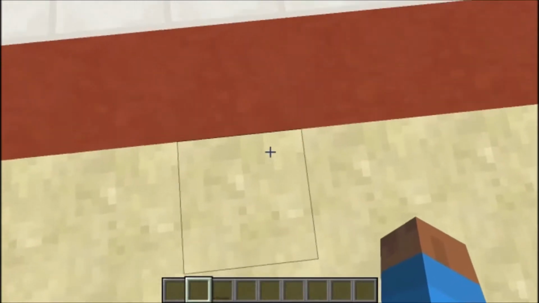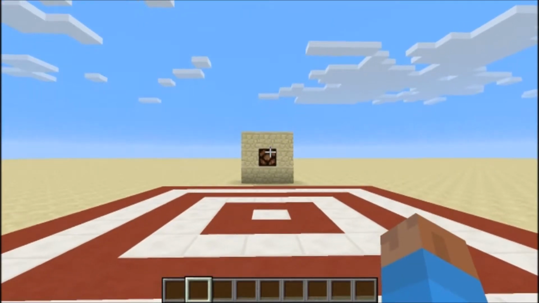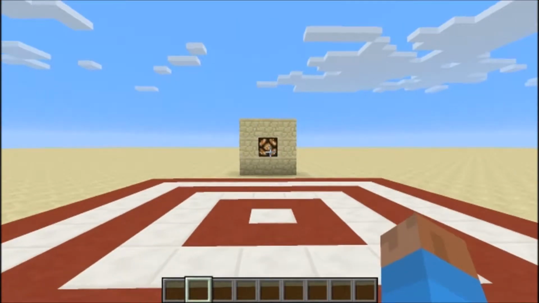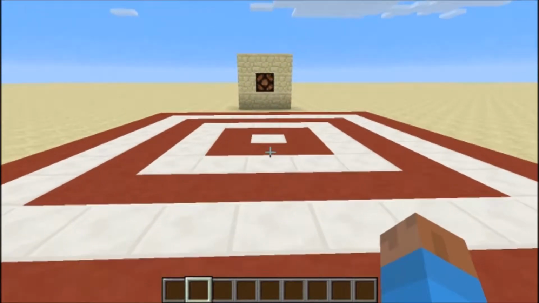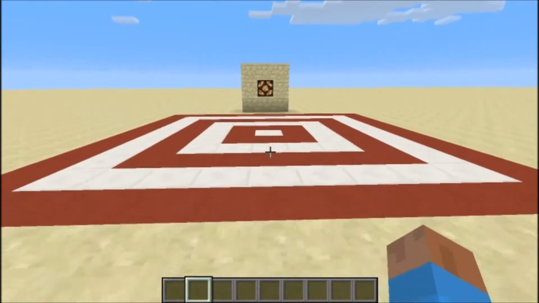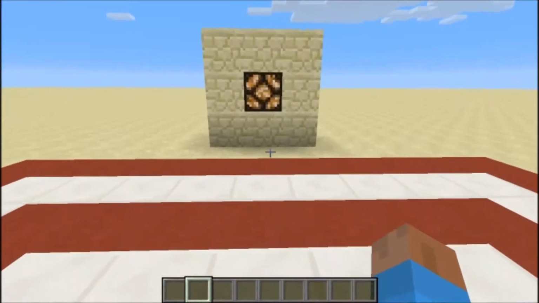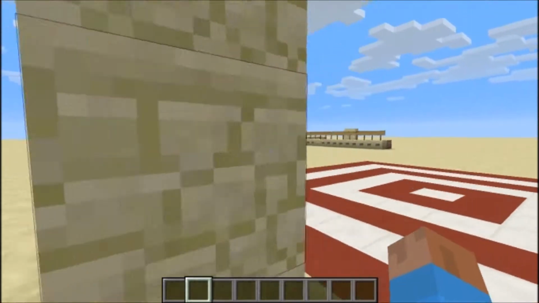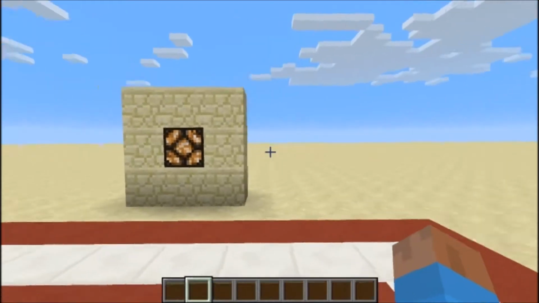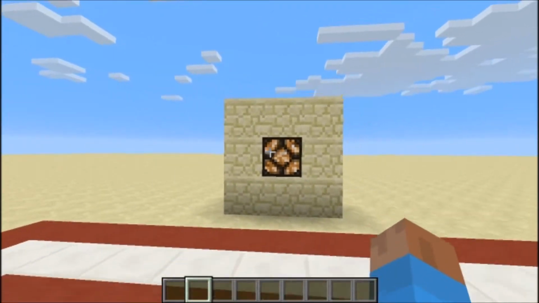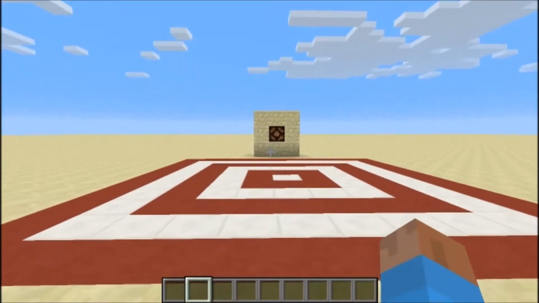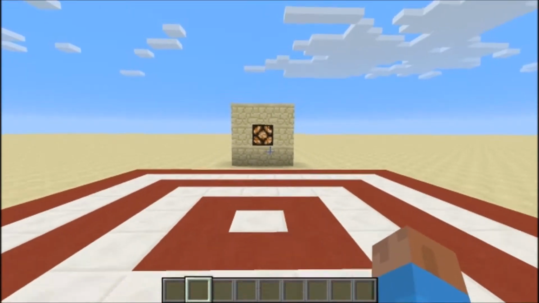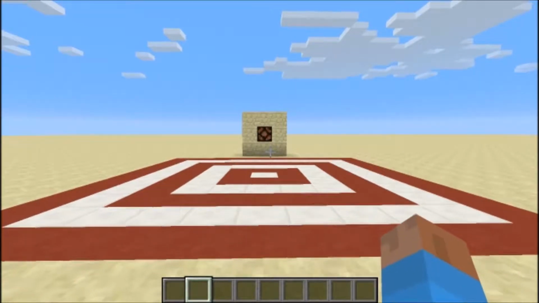You can see when I stand here, the redstone light is not lit, but when I move here, it lights up, and I move back, and it's unlit. And that's a pretty basic use of it, but you can see how this could be useful for, let's say, map makers and things of that nature, even if you're just trying to set up your own little area using command blocks. You know, automatic lighting or a door.